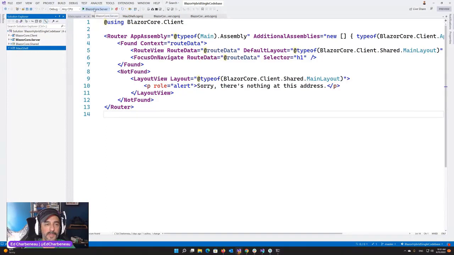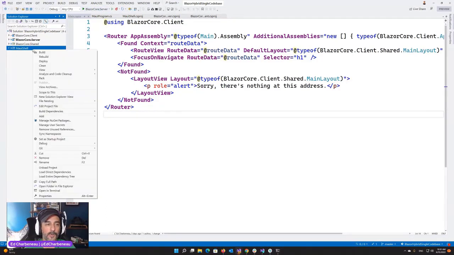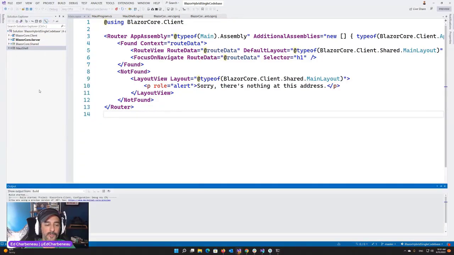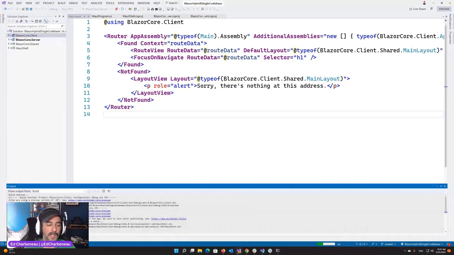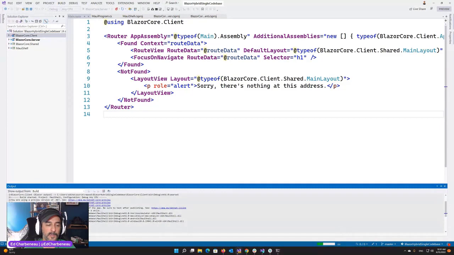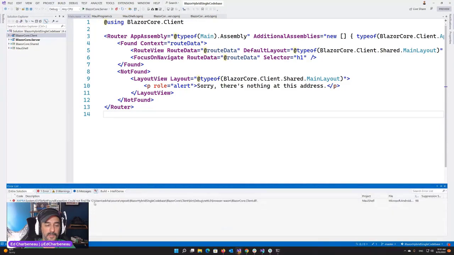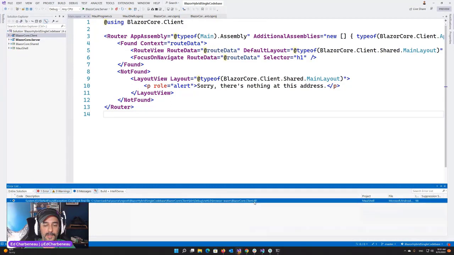However, whatever this update did, I can no longer build. So this worked yesterday. Of course, I try to do a show today, and there's an update, and now my build doesn't work anymore. And the error is that it can't find the DLL that the Blazor WebAssembly app is supposed to produce. So it's something with the build pipeline. Yeah, cannot find file Blazor core.client DLL.